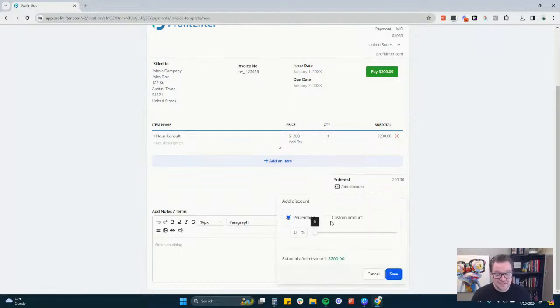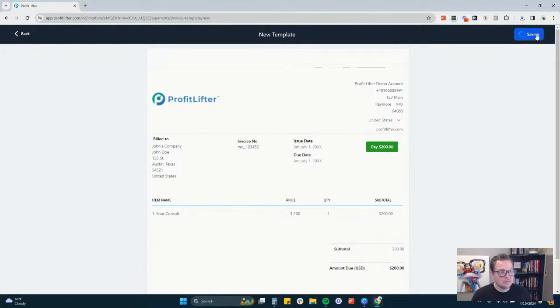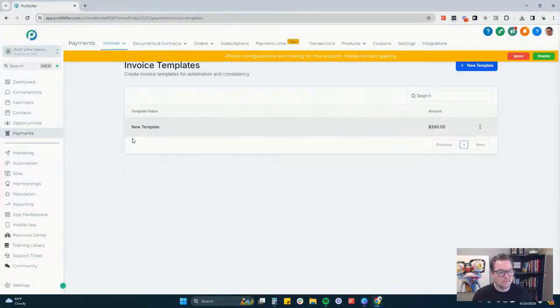If you want to have a discount in here, you can set up percentages. This is really good if you want to make somebody feel all warm and fuzzy, like if you're advertising normal price and then having that in there. And then notes and terms. This is a great place to put terms, conditions. If there's any caveats, just recapping conversations, reminding people what it's for, setting it all up in there. And then all you have to do is click save, and now you have a template.